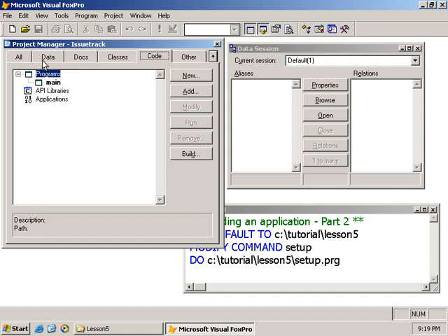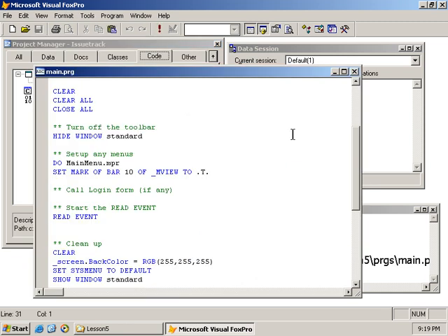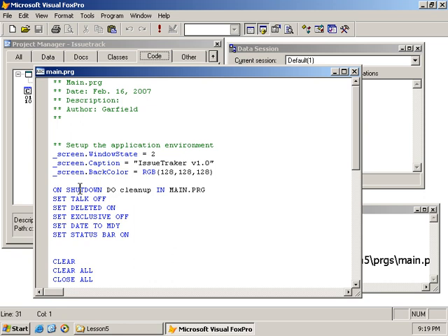Okay, so here's our code from the last session, and we're not creating any forms. There's one thing I wanted to address from the last lesson. Let's modify this, where we call on shutdown.